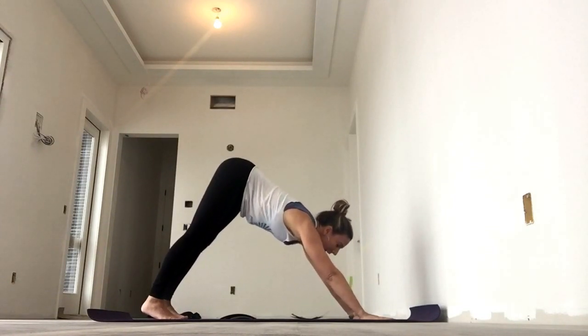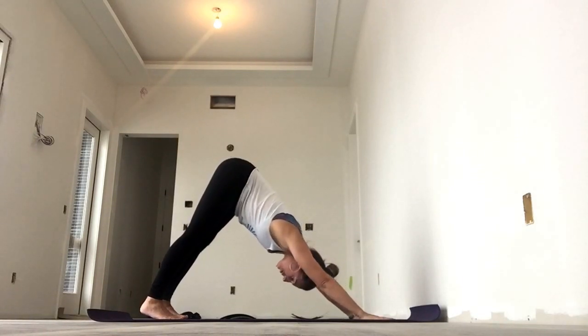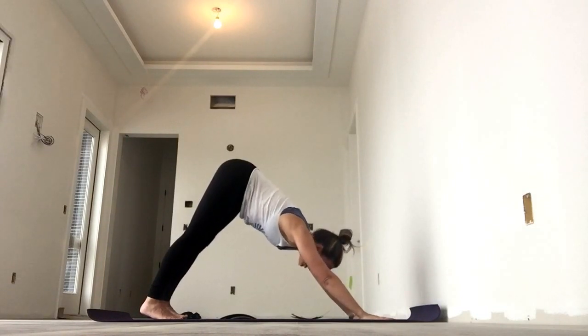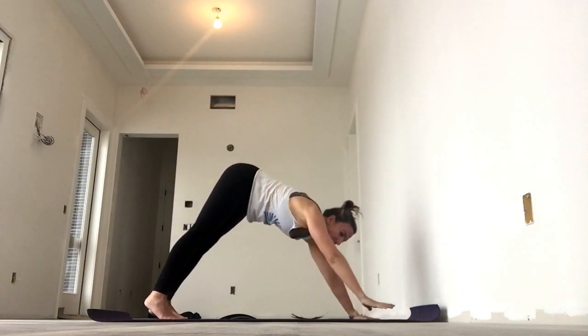the spine. And really by pressing through the inner triads, activating the triceps, getting nice and strong through the arms, and then softening the heart towards the thighs. At the bottom of an exhale, of course you're working with the Ujjayi breath here, you want to pull the navel to the spine and tuck the lower ribs in. So what's going to happen is you're going to feel your upper back kind of engage also.